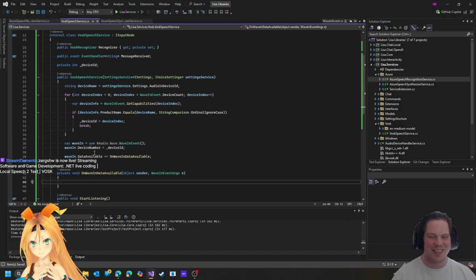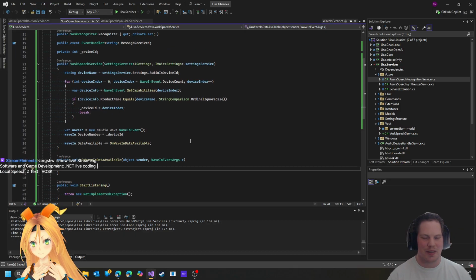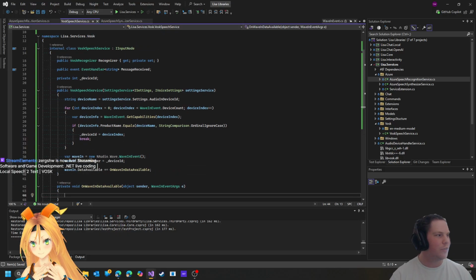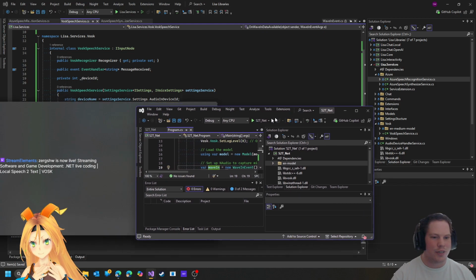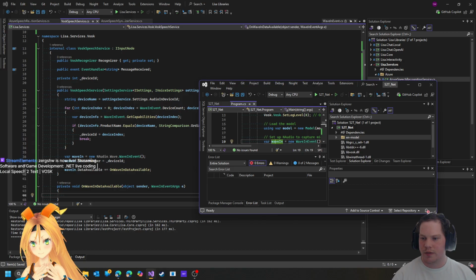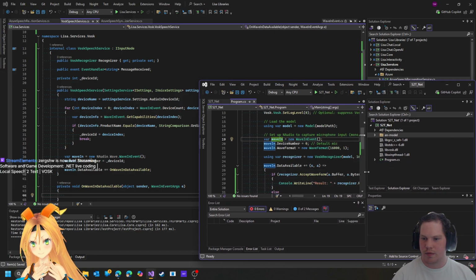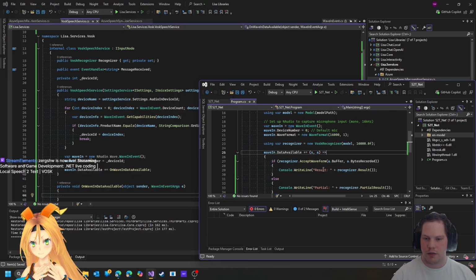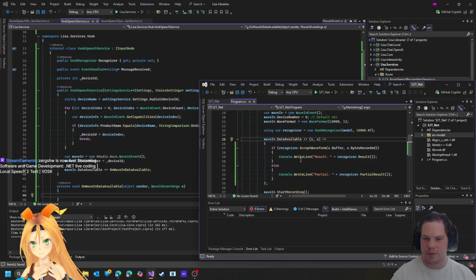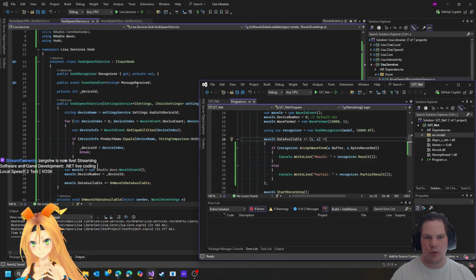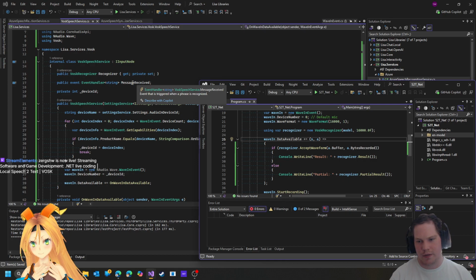This is going to be beautiful. It's not going to be the best solution I've ever had. But right now, according to my example, we're going to accept the waveform as is, as we get it from the waving event. And we're basically going to invoke our message received event handler to inform the queue that we received data.